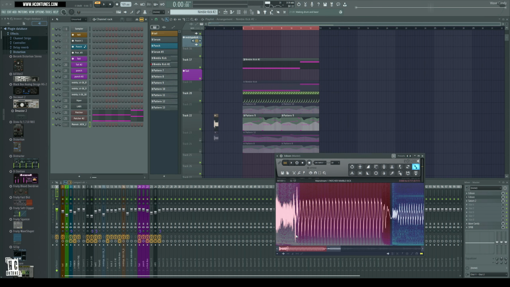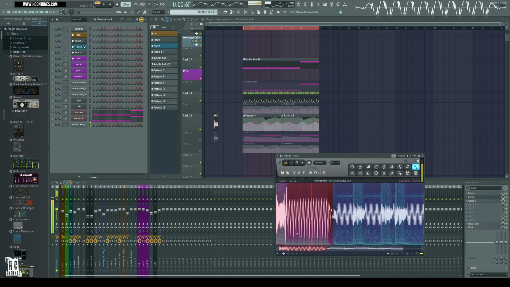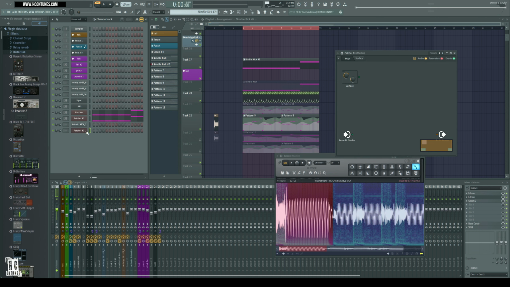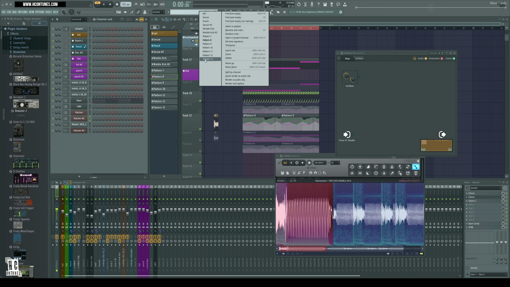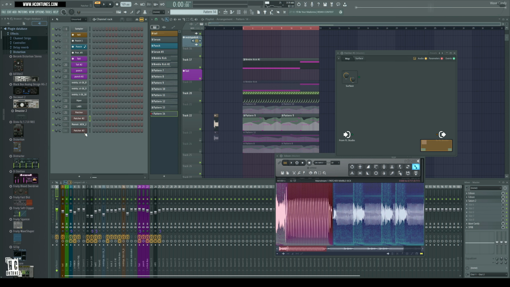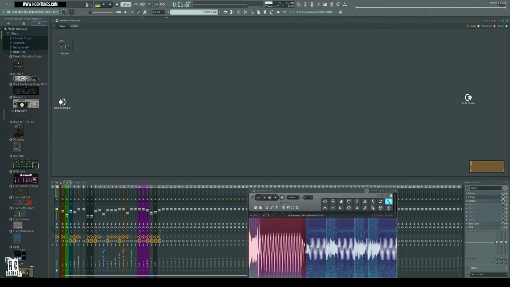So this is the kick we have now. The punch is great, but the tail, not so much. Let's open up Patcher as a generator. I'm gonna copy the MIDI of my other Patcher into this one, so we can listen to the result we are getting. The things you are going to need in order to make this work is Nimble Kick 100%, and the other plugins I might use as a third party, not so much, but the Nimble Kick is the kind of the secret recipe for this thing to work.